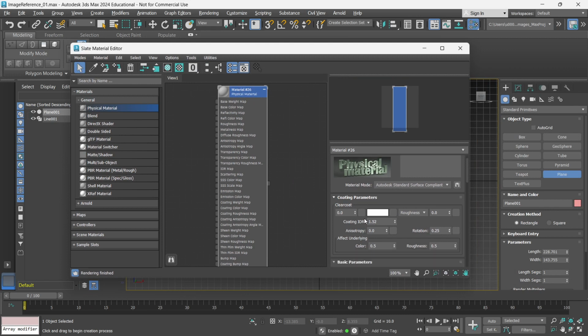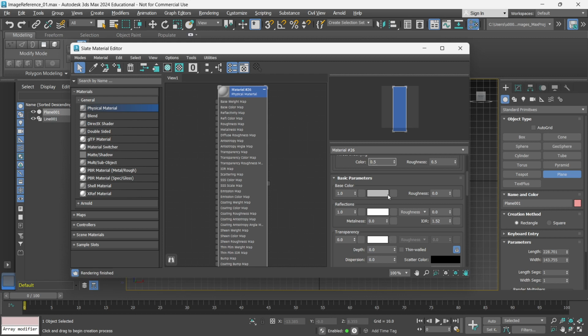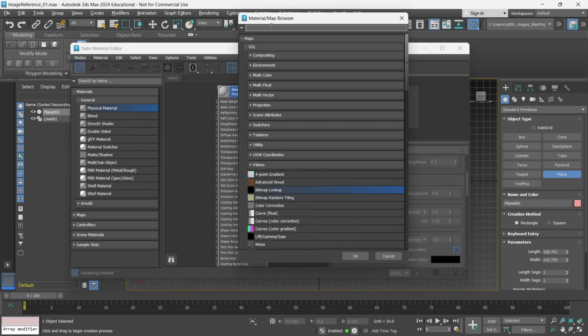And now I'm going to plug in a texture to it. So I come over to the side, and I go to the base color, and there's the color we can pick. But if you want to apply an image, we click on this little box next to that. So I click here, and it's the bitmap one that we want to use.